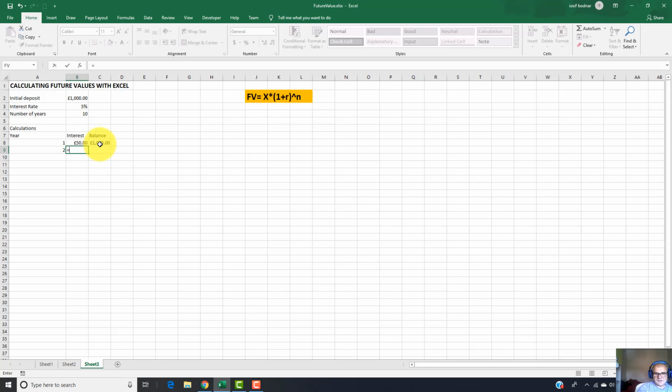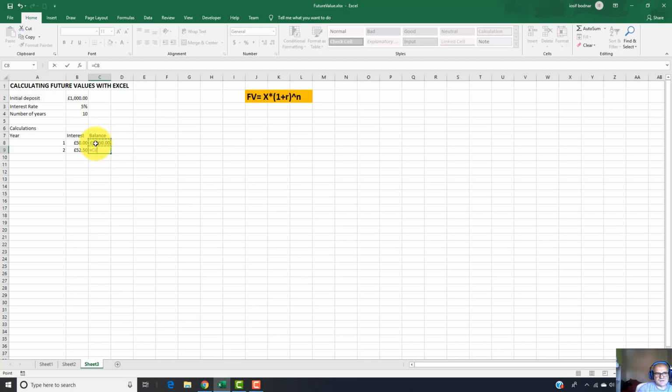You're going to earn interest on interest, because now this balance or the future value contains, after the first year, the principal or the initial deposit and the interest earned for the first year, which is 1050, multiplied by the interest rate, enter, and this is the interest earned for the second year, 52.50 pounds.